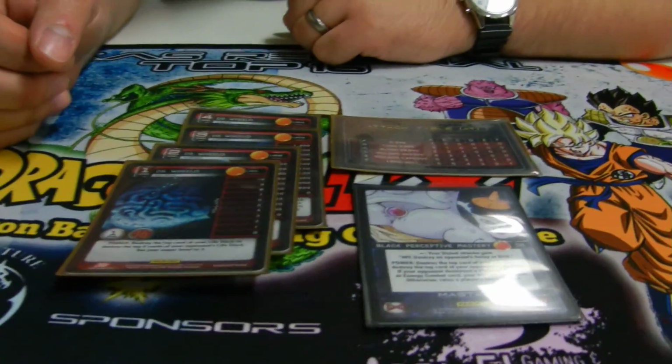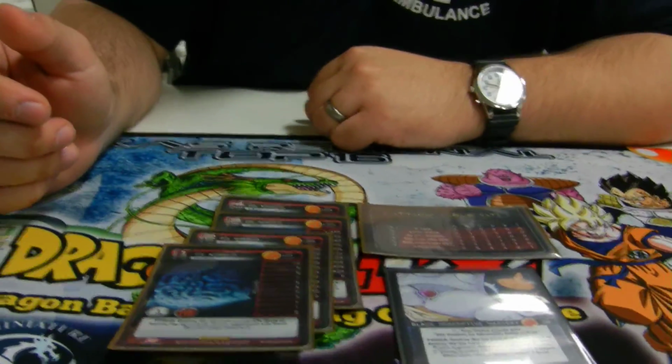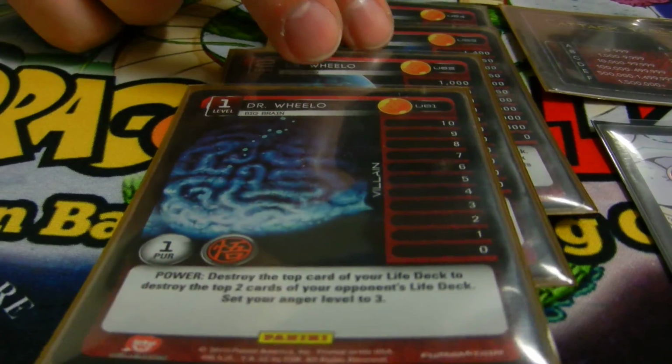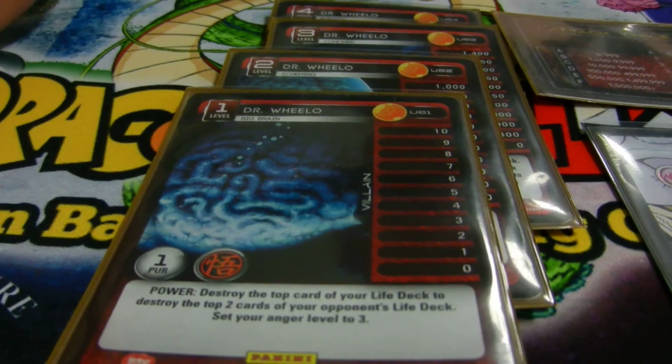Cool. I think a lot of people know about the Wheelos. I don't know if you want to describe Wheelo, but you could just quickly go ahead. Yep, so his level 1 isn't anything too crazy. He only has a POR of 1. He's only in A bracket the whole way.